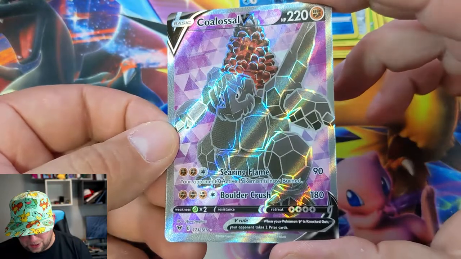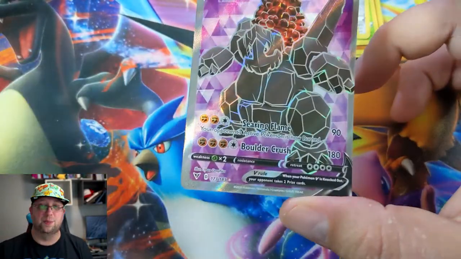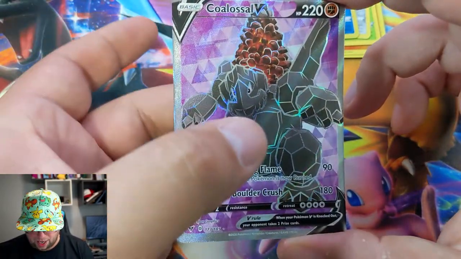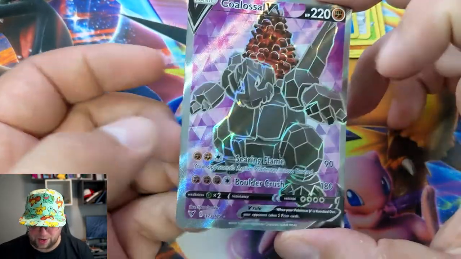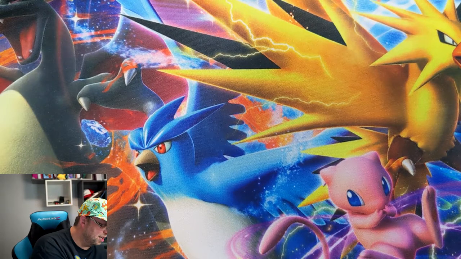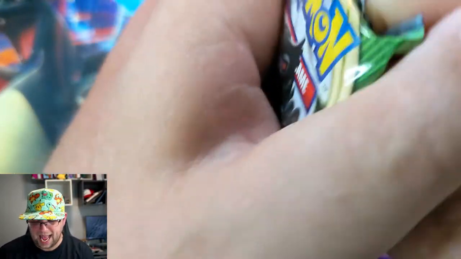That is a very cool looking card. Personally, from an art standpoint, I never would have thought to put a purple background on a character that is mainly gray with a bit of red, but it works. I like it. Colossal V. You get a sleeve, my friend. Next.